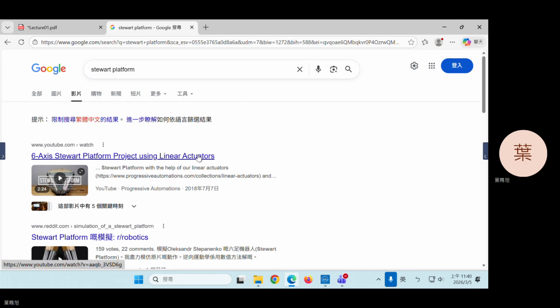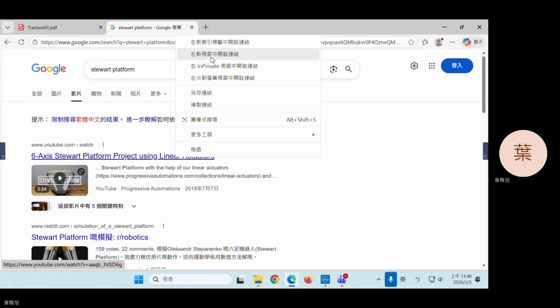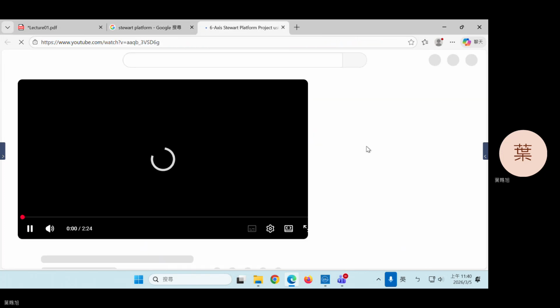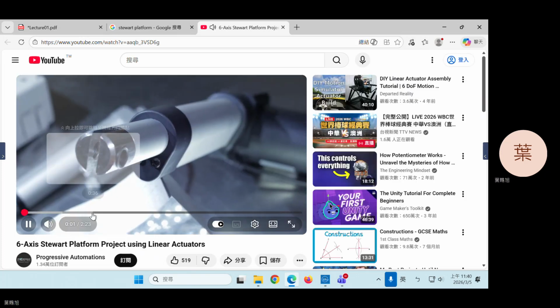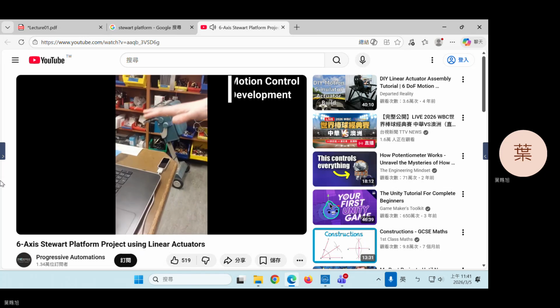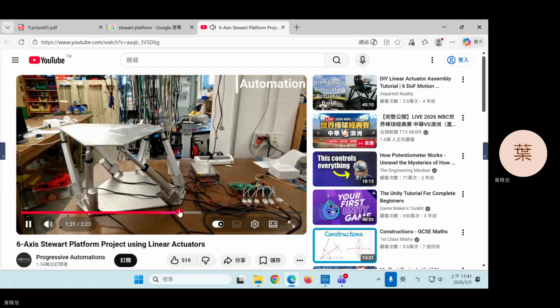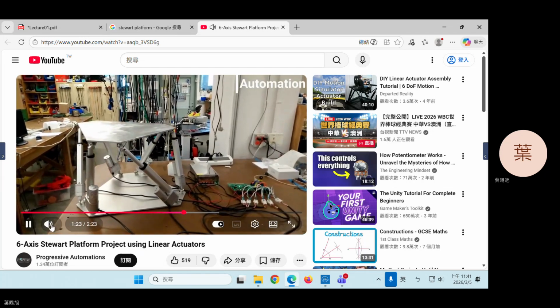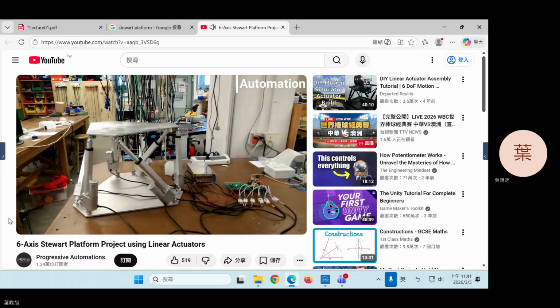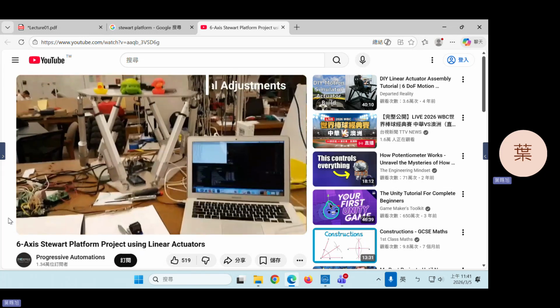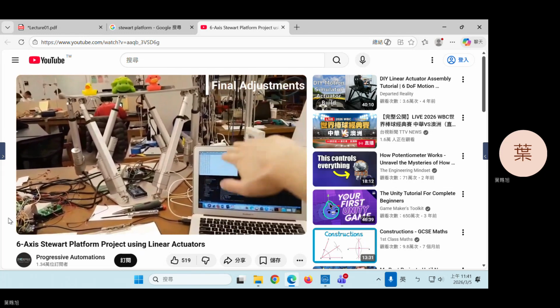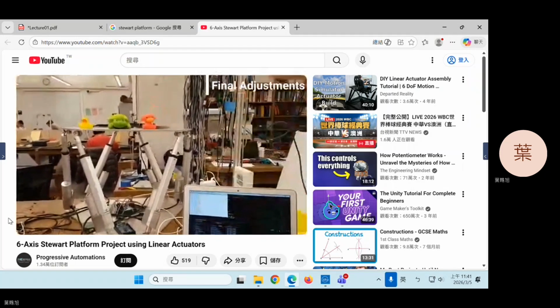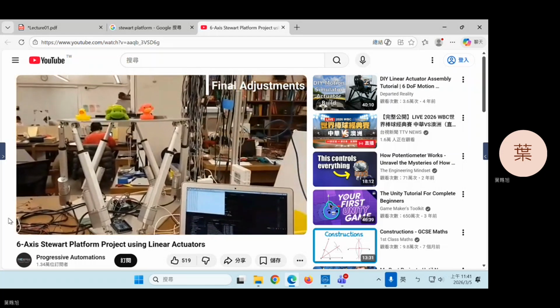See? This is what we call the Stewart robot.